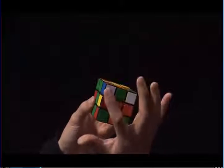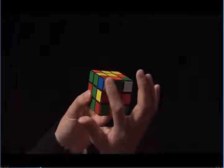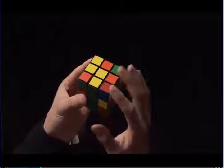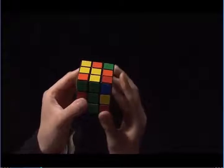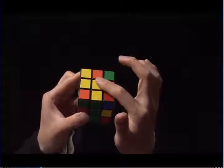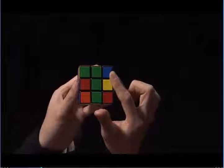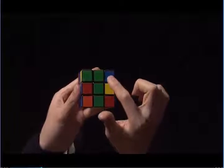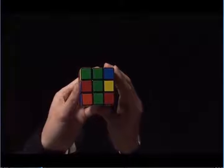Here is a white sticker and it's on a corner. There are three stickers on this corner — one is white, one is red, and one is blue. I'm not worrying about the red one because it's on top next to the yellow center. Instead, I look to the side and I see the blue right now diagonally matches to a green center. I need the blue to diagonally match to a blue center.